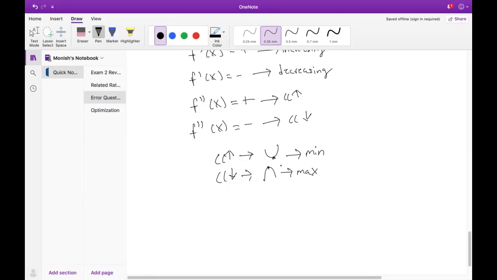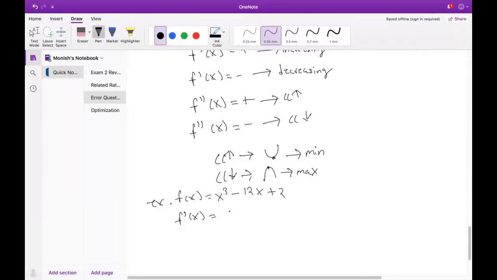Okay, so that's basically all the rules, I guess. So then I'll go over a few examples where you're going to need to find the intervals of increasing and decreasing and the intervals of concave up and concave down. So I have f of x equals x cubed minus 12x plus 2. Again, you guys solve this on the side and let me know what intervals you get, or just do it so that you could get some extra practice.